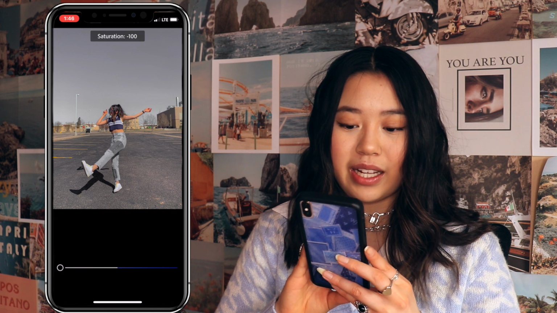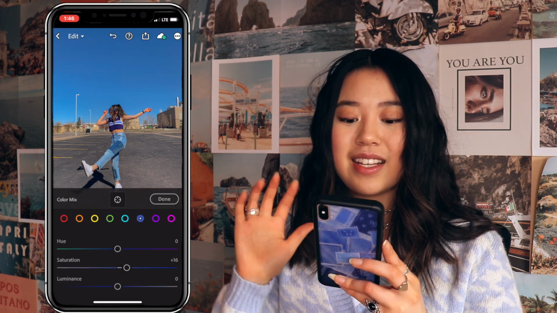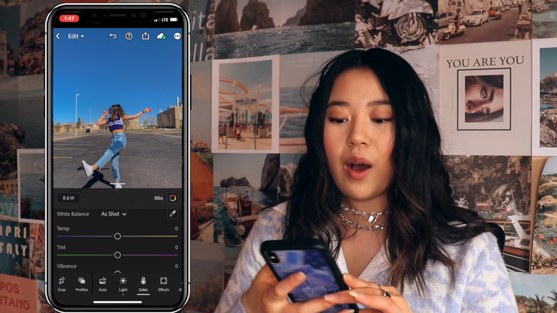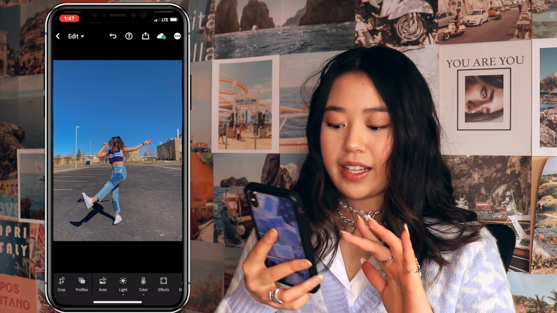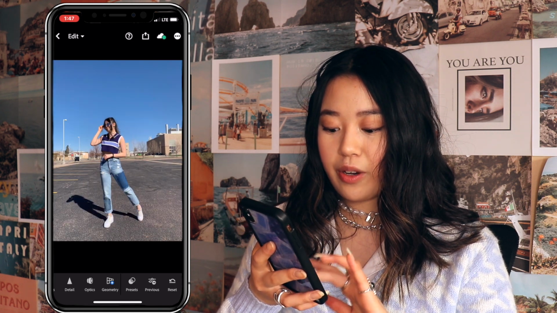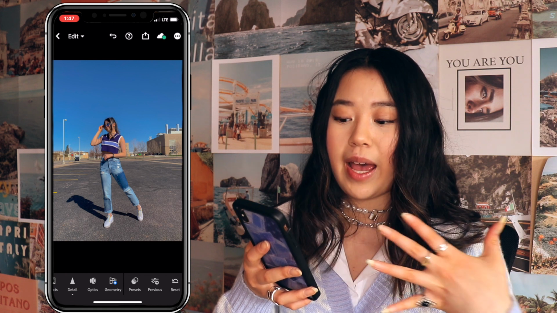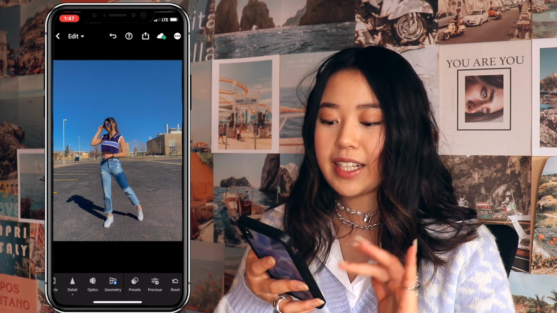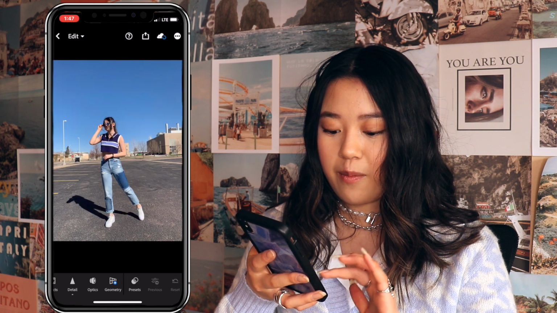See, this is what happens when I take out all of the blue, and then if I turn up the blue a ton, it just takes a lot of experimenting. So I really like these settings that I just added, and then I will go to the next one, scroll all the way to the left and click previous and click all, so then it applies those adjustments for that picture that I just edited onto the next picture, and I will continue doing this for all of the pictures from the same photo shoot.